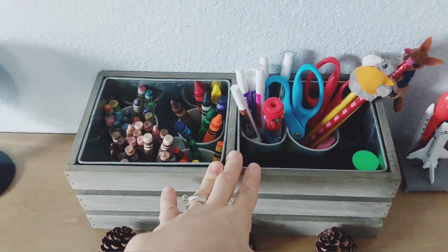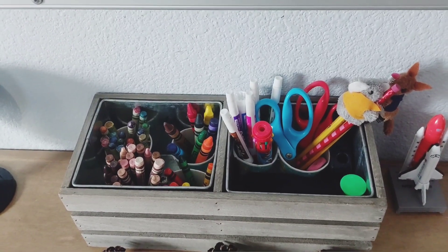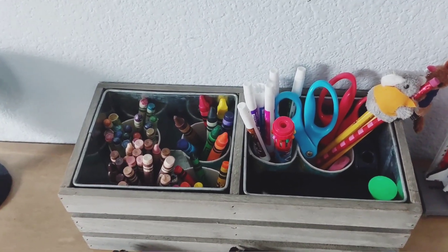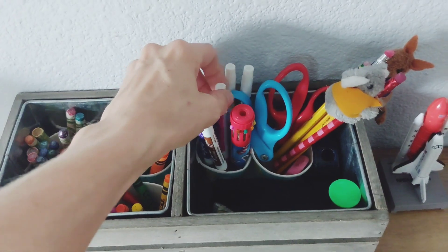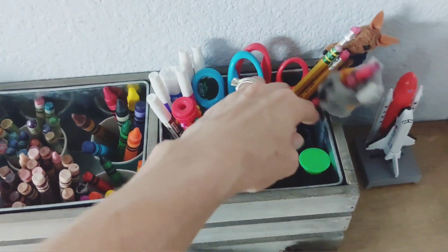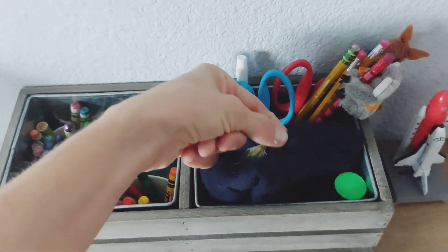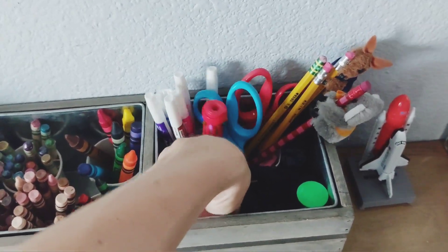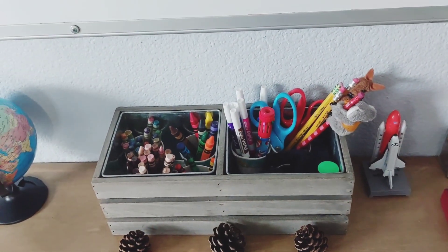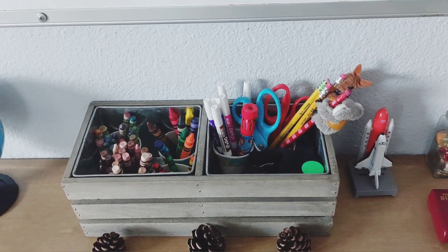This is our shared supply basket and I keep a very minimal amount of supplies out to avoid messes and keep the homeschool room looking aesthetic and minimal — it just creates a very nice environment for me and for the kids. So we just have our crayons, dry erase markers for the board, one pair of scissors for each of the older ones, my pen, a multi-color pen, pencils, a little sand timer, a pencil sharpener, a dry eraser for the board, and a couple of glue sticks. All our other supplies go into my son's double closet.